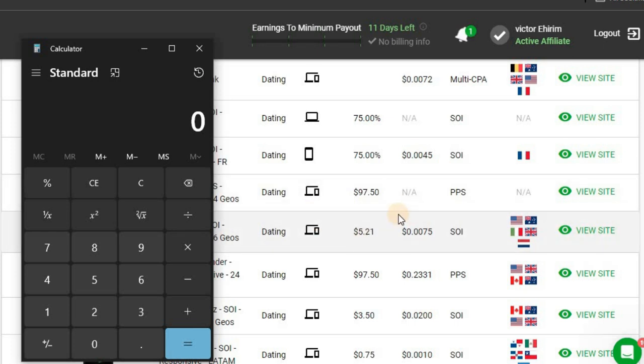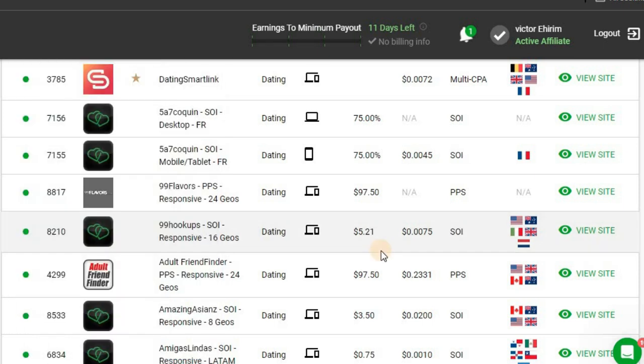Okay, so the objective is to spend at least $1 in order for us to make this $5 right here. Inside $1 we have 100 cents. The site that we're going to be using to get this traffic will charge us 1 cent per click. So with 100 cents we're going to be able to get 100 clicks, and for every 100 clicks we should be expecting to get at least one conversion. That's how this will work.